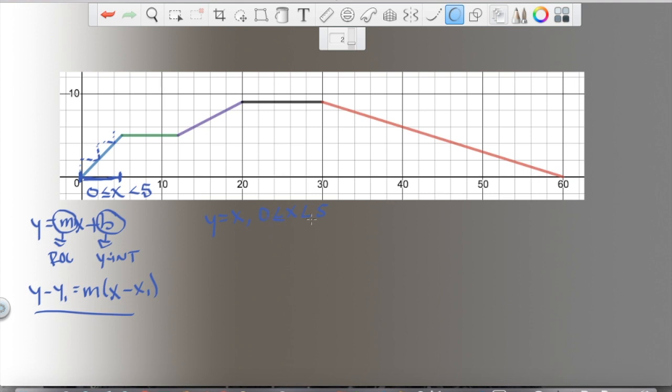So this is the part of this function right here that we're using, and so we need to specify that as well. So I know that I'm using this function from 0 is less than or equal to x is less than 5. We could express this in different notations, by the way, guys. If you wanted to just write this out as a bracket 0, comma 5, parenthesis, either one of those is an adequate way of expressing this. So, don't worry about it.